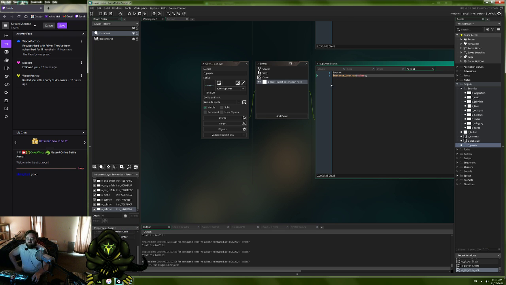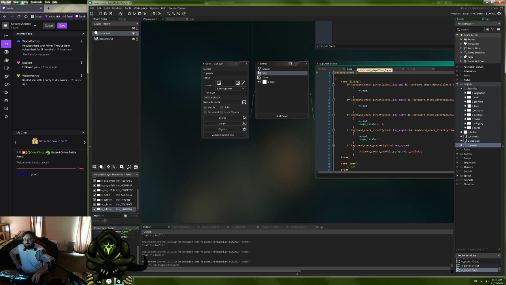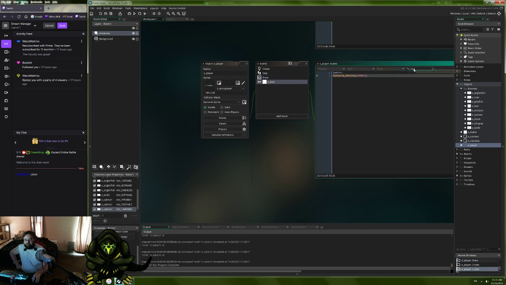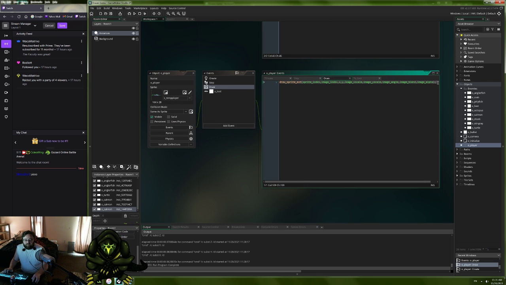I'll set a loot variable to go up 1 and destroy the other instance. And loot starts at 0. And then just so we know what our loot is, we're going to make a little thing to display it.